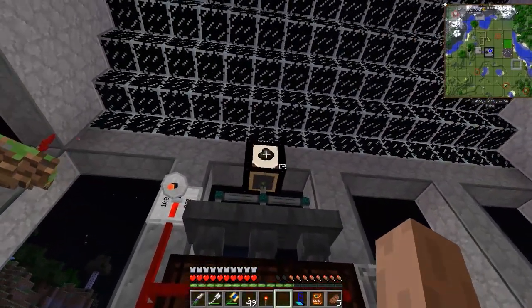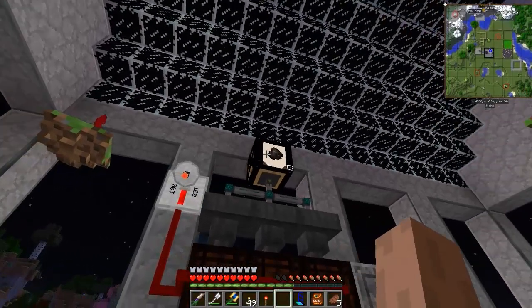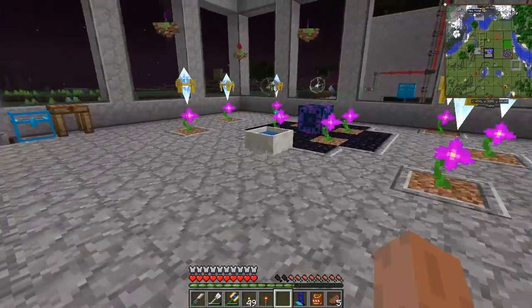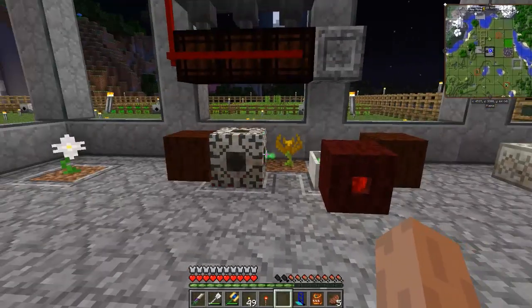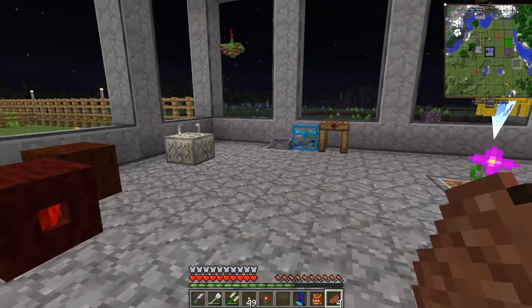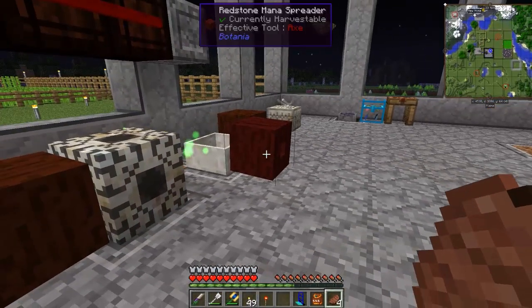So now we actually have the ability to use our coal in different locations. And so that will automatically get all the coal over here. So now we have mana generation.